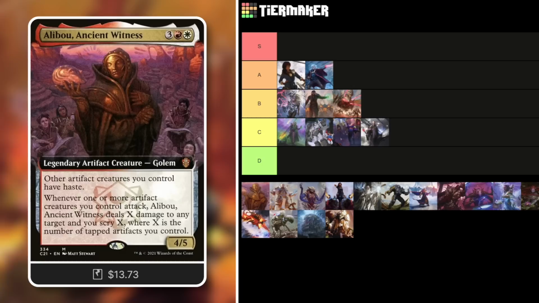So there you go. Moving on, Alibou, Ancient Witness, a 4/5 Golem that costs 3, red, white. Other artifact creatures you control have haste. Whenever one or more artifact creatures you control attack, Alibou deals X damage to any target and you scry X, where X is the number of tapped artifacts you control. That can be quite a bit.